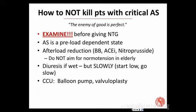So what a balloon pump really does is decrease the diastolic blood pressure. It's an afterload reducing agent. It inflates during diastole and then makes a vacuum, so it actually overall decreases afterload. So it's a mechanical way to do that without decreasing the MAP. It will allow you to maintain perfusion to the organs, but it will decrease afterload and make it easier to pump. So this is a trick we often go to in decompensated aortic stenosis.